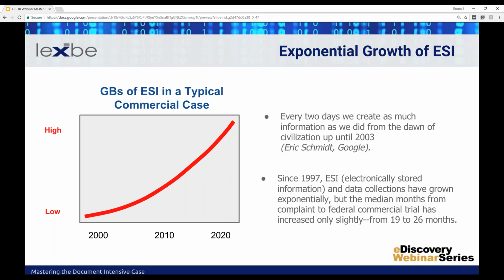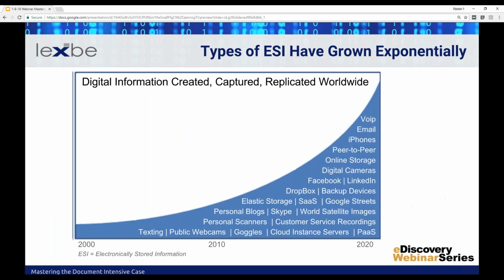A number of things have been done in court management to make sure that that 26 months probably wasn't 200 months, because there are so many more documents to go through. So the amount of documents that need to be parsed and looked at to understand the evidence of a case has been and continues to be a challenge to one's legal practice and to practicing law generally. And as part of this, the amount and types of ESI has grown. That drives that we just have more and more different types of data. More recently, social media and other types, and text messaging, have been some of the most important evidence in some cases, along with email and all the traditional documents.